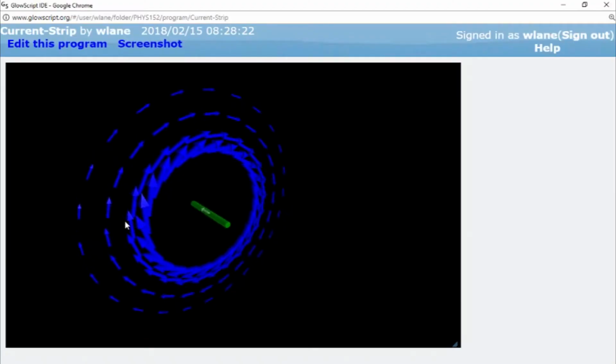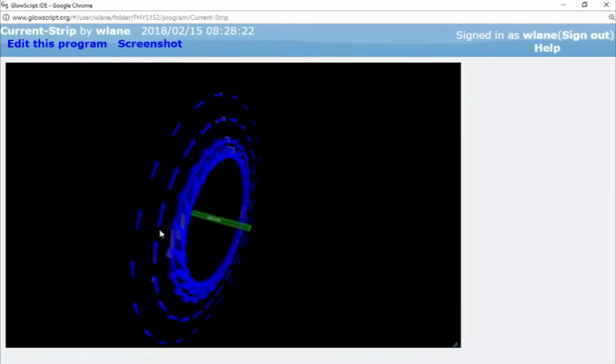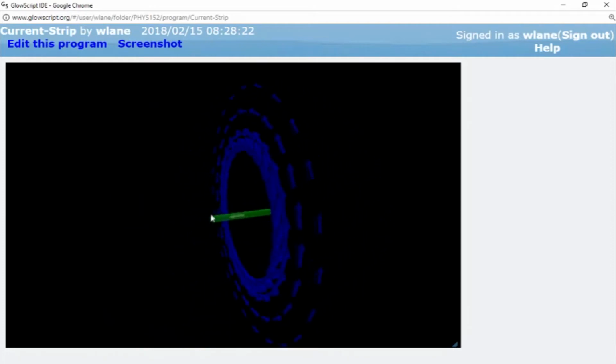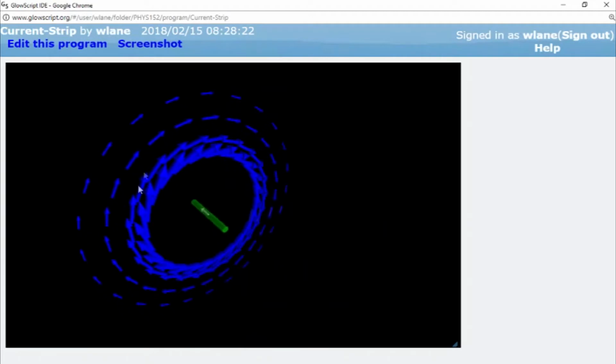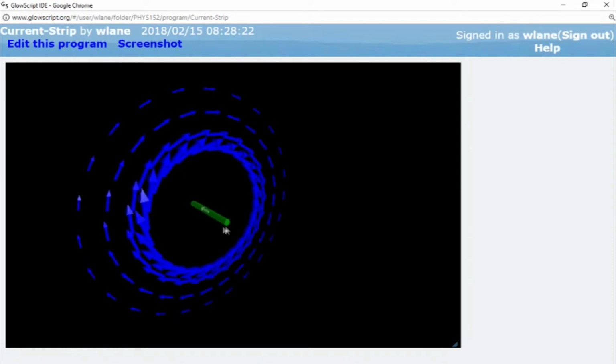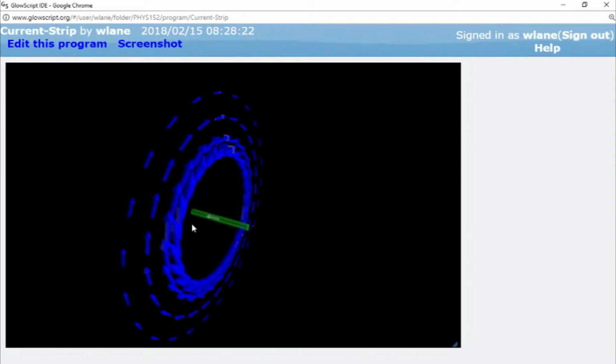So last time we saw how we can calculate the magnetic field created by a wire carrying current. You get these magnetic fields going around in a circle around the wire, and they get stronger the closer you get to the wire. Now, of course, you only have a constant current going through a wire sometimes. Sometimes you want to alternate the current and have it go back and forth, back and forth.